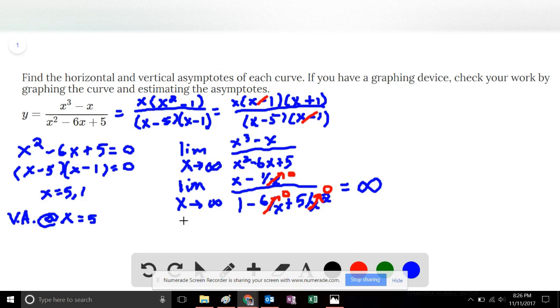We can also check negative infinity. The limit as x diverges to negative infinity. We get the same result, except the limit diverges to negative infinity. Therefore, we conclude the function has no horizontal asymptote.